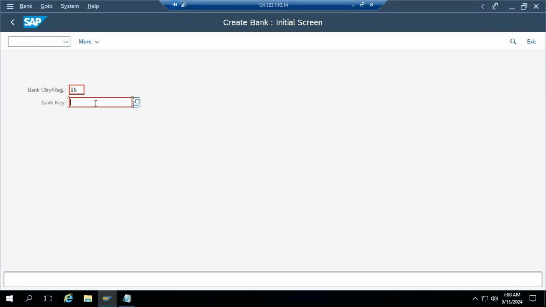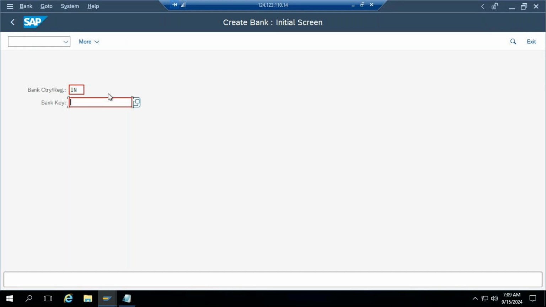So what is the bank key, and why are we creating it? The bank key basically groups all the banks branch-wise. Let's say in India, if I'm trying to group a branch, we have the IFSC code, because every branch in India has a different IFSC code.